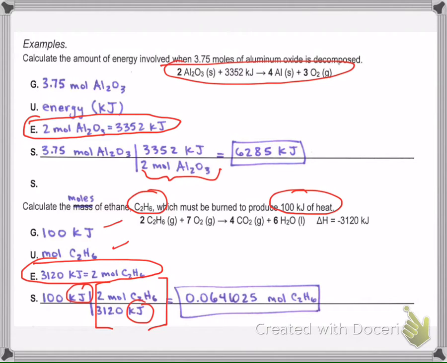Now, if you notice, my enthalpy or energy here is negative 3,000. You're probably wondering, why didn't she use negative 3,000? Well, that's because we're solving for moles, and you really can't get a negative value for moles. So remember, heat lost is equal to heat gained. So essentially it is the same number. So it's okay if I made it positive here.